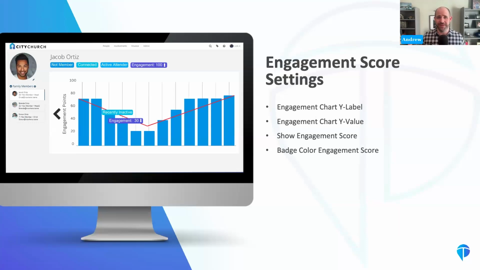It might be good, it might not. Because if our engagement score is out of 1,000, well, 80 is kind of a drop in the bucket. But if our engagement score is out of 100, well, now I know 80 is doing very well. So it's important to set in the settings what that Y value is.